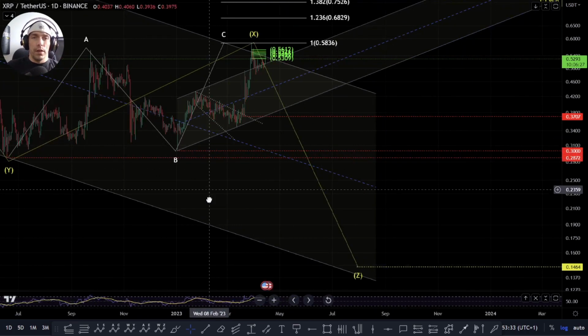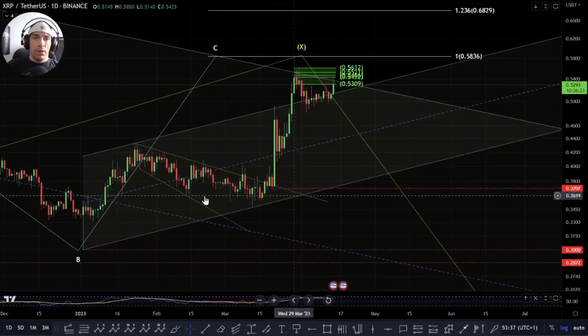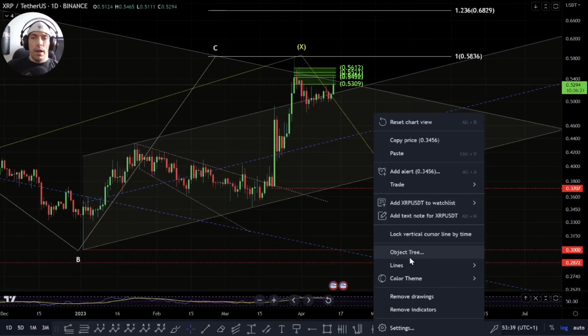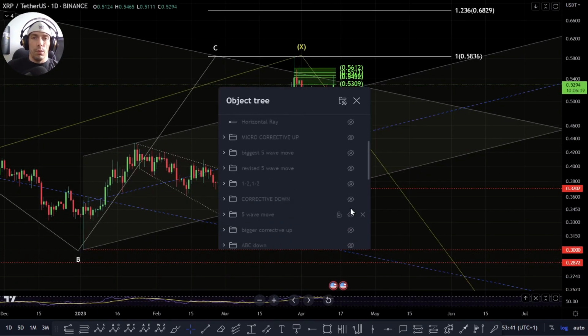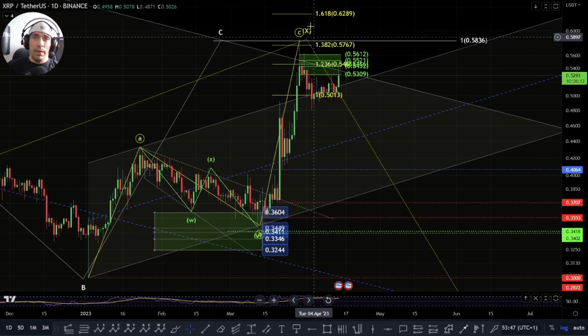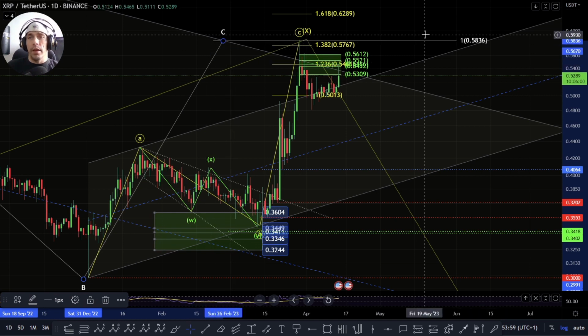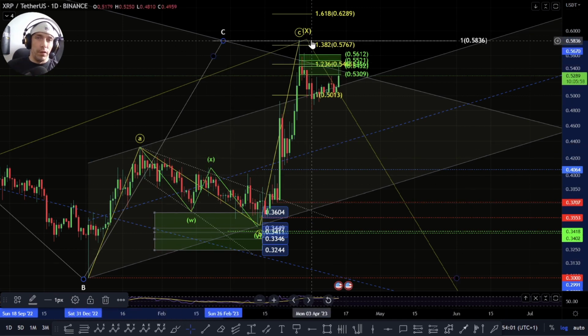Okay, with that all said and done, what we need to consider within this structure is that potentially we could have actually had a three-wave move up, and this could be completed. So what we are looking for here is something like this. We could have just had this as A, B, and C, and then we completed here. And this could actually look to complete a corrective structure where we look at this instead of as a C wave, we look at this as a WXY with the Y wave towards this zone. And we've completed with the three wave.